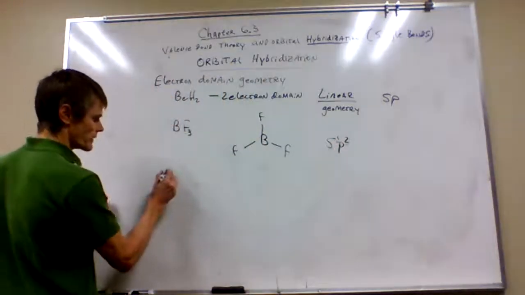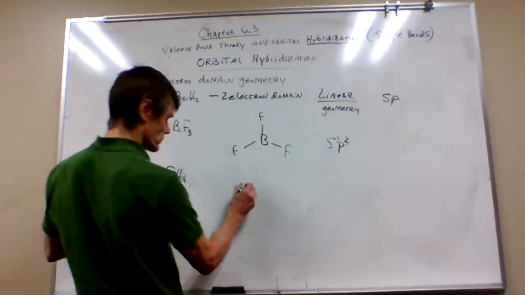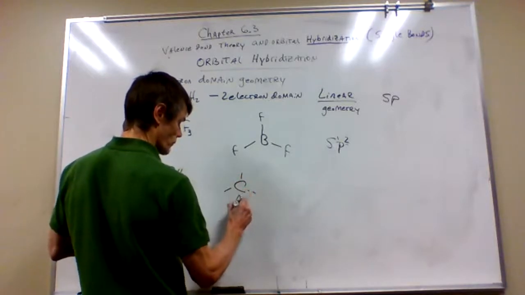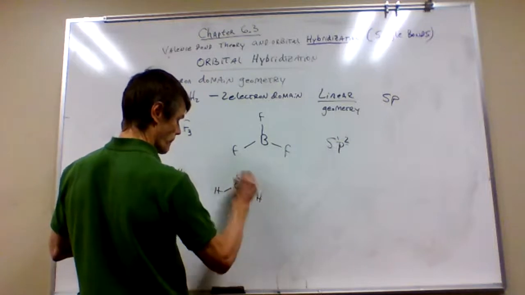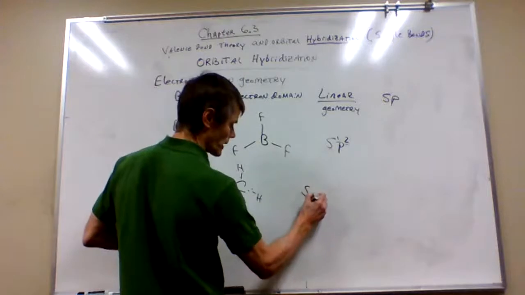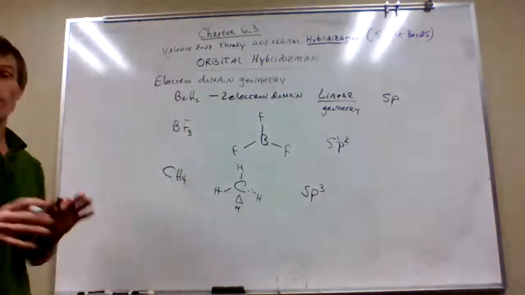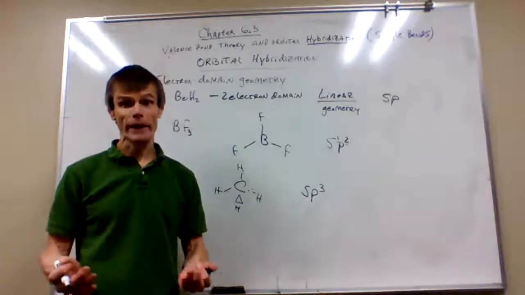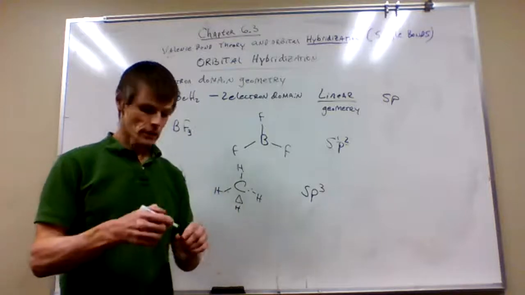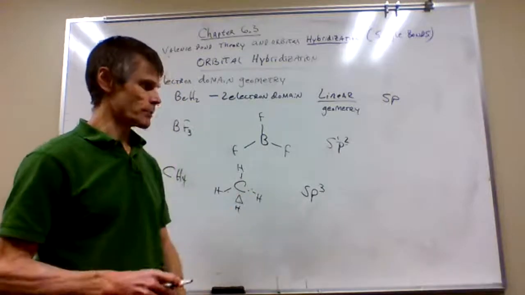Remember, we said if we have something like methane, CH4, we have carbon bonded to 4 hydrogens. We need 4 equivalent orbitals, and we said we end up with sp3, 3 and 1. Now remember, we did say that you can have lone pair of electrons as long as we're all involved in single bonds. We showed once again that water had sp3 hybridization.